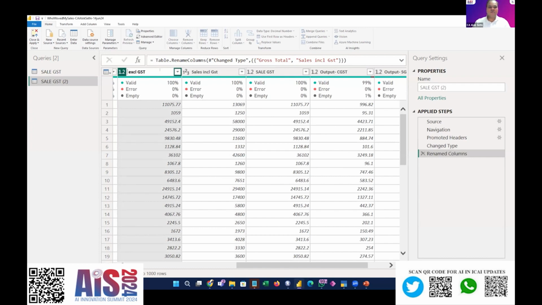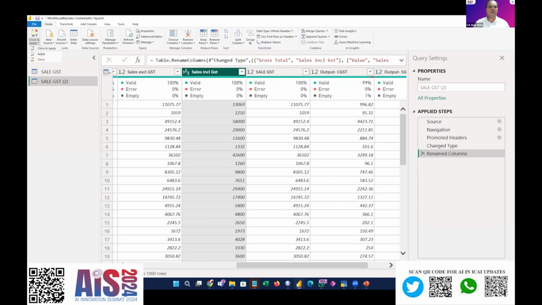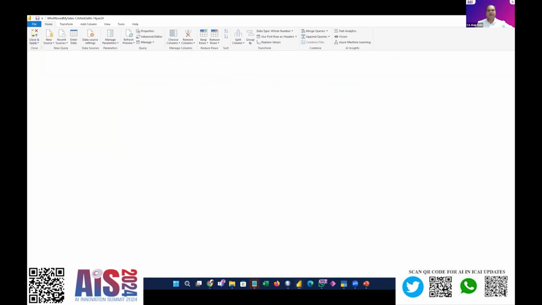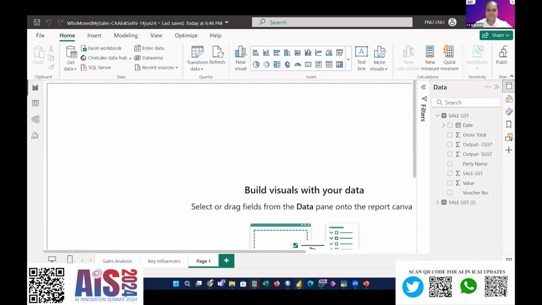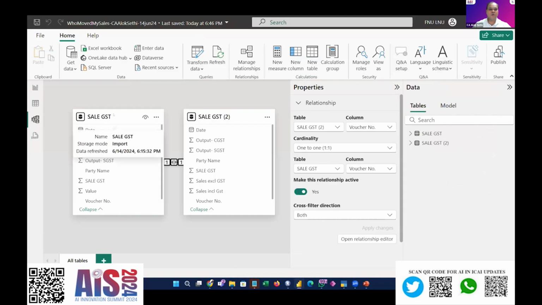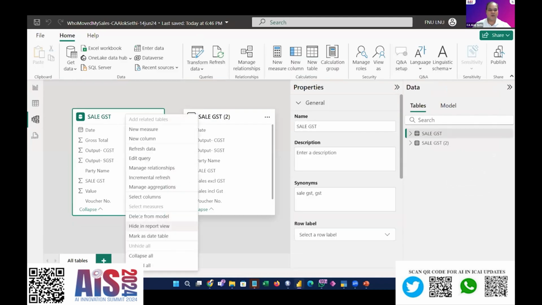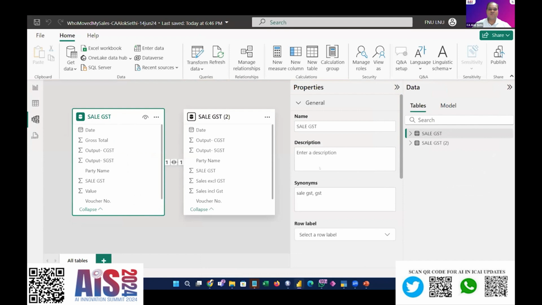Now, once you do that, we will import this data into Power BI. So how do you do that? You just close and apply, and your data will travel from Power Query to Power BI. And you will see something like this. So data is getting loaded. Once the data is loaded, it appears as a table over here. Okay, so I had imported two datas, they are getting connected. So I'll delete one of them so that there is no confusion.